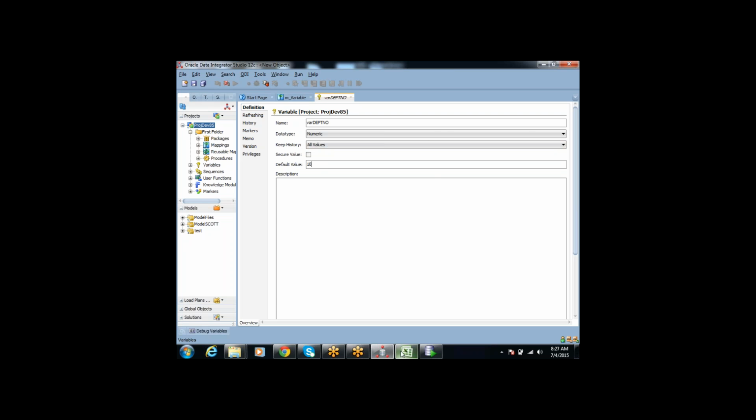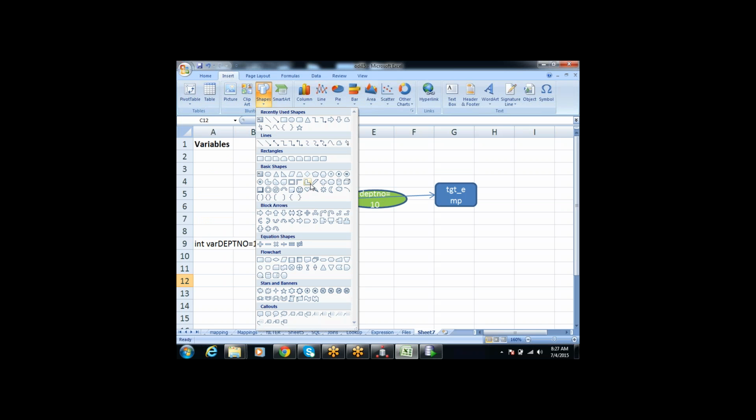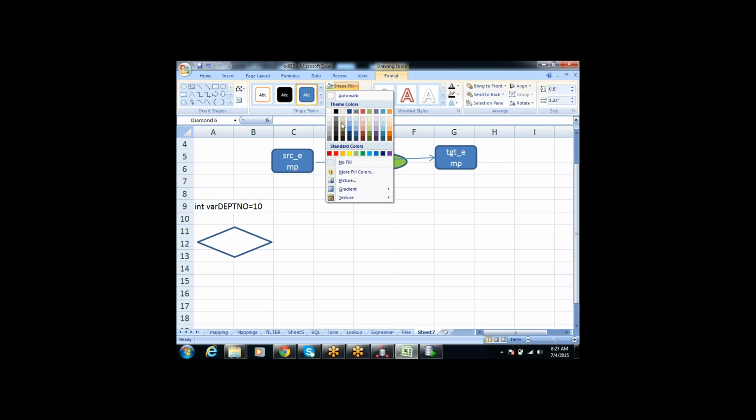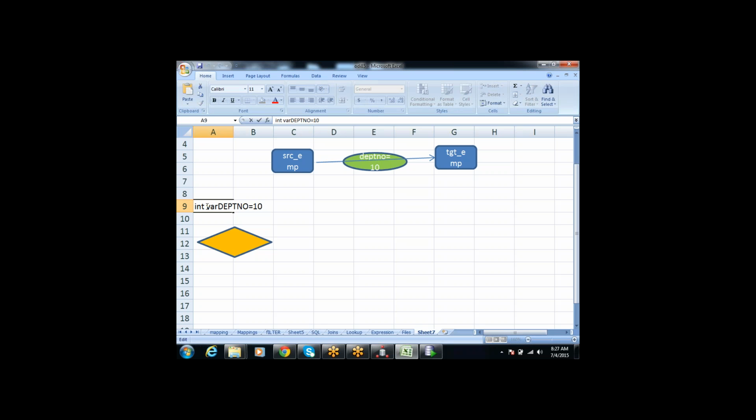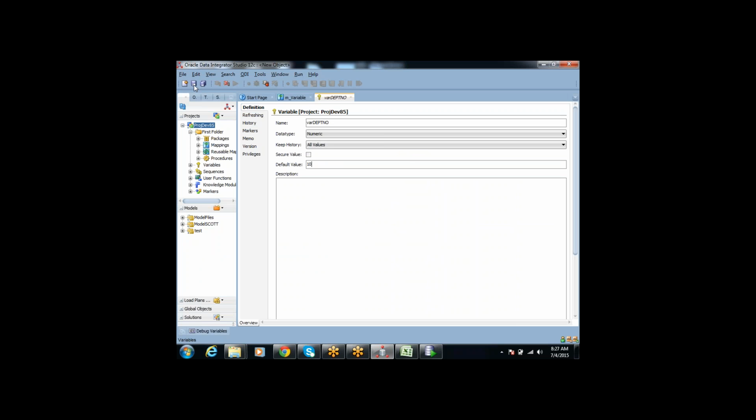So right now we have created a variable, and for that variable I have given some value. My variable name right now is variable department number, and the value given currently is 10, and save.